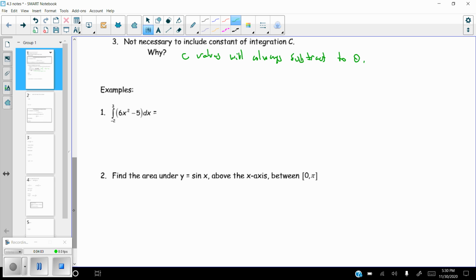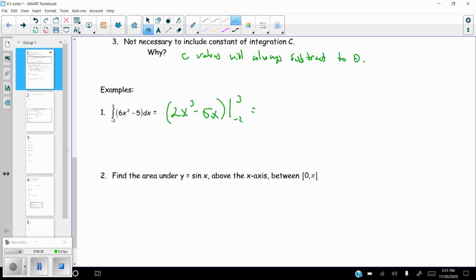It just says, if I want to take the integral and I can find the antiderivative, which I can, we're going to do that. So let's find the antiderivative of 6x squared minus 5. The antiderivative of 6x squared, raising the exponent by 1, is x cubed. Dividing the 6 by the 3 now gives me a 2. And then the antiderivative of 5 is 5x. There is your capital F of x. That's the antiderivative. We're going to take that and we're going to evaluate it at the endpoints and then subtract.